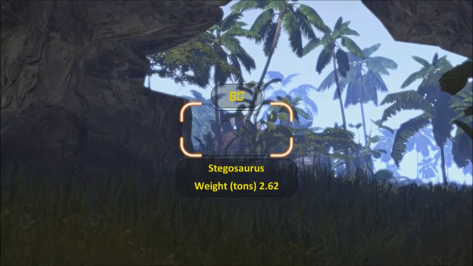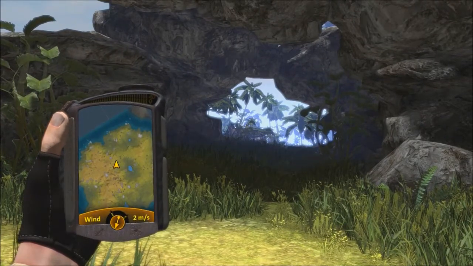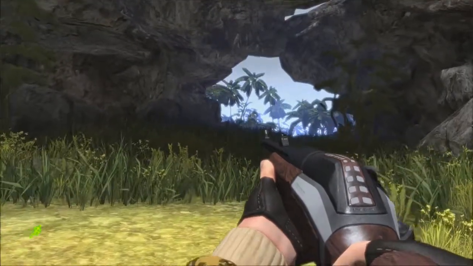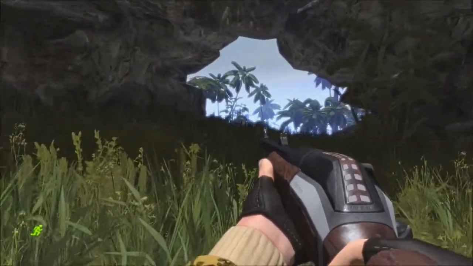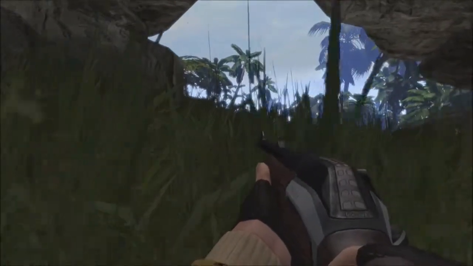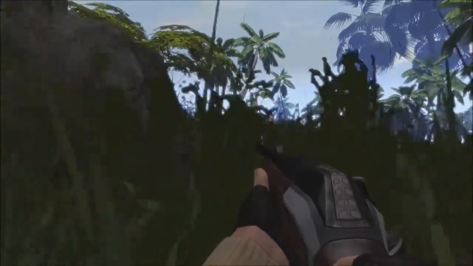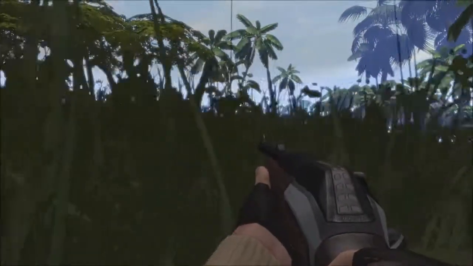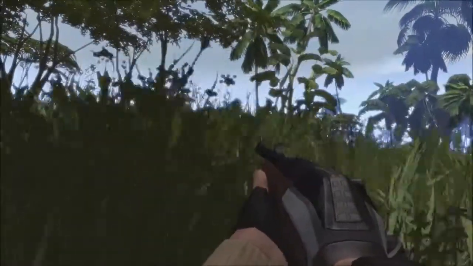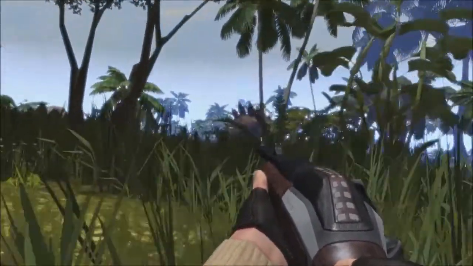Stegosaurus, wait. 2 tons. Alrighty then. Let us get out our trusty rifle. Crouch down and approach our prey. Do not be angry, good Stegosaurus. Do not mind me. Aha! There you be.